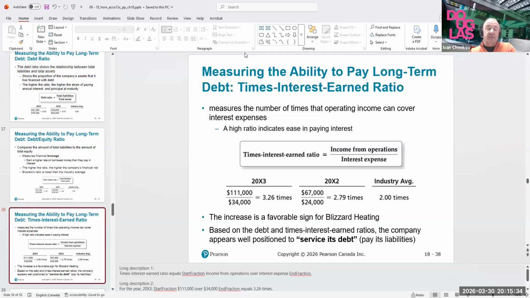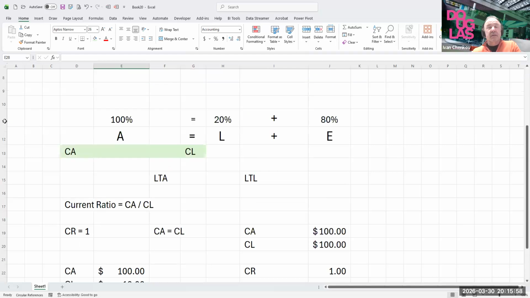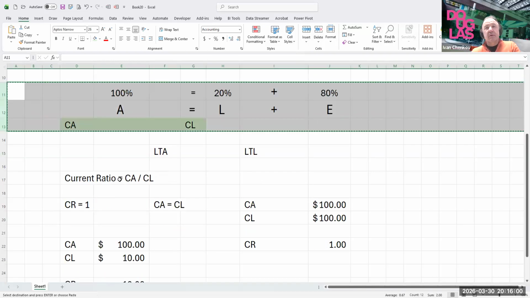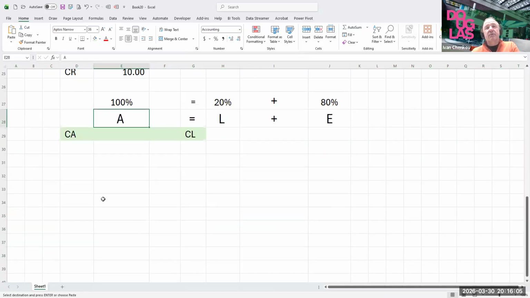I want you to feel this. This is important. I mean, it's not important for this chapter. It's important for your personal life, for you to understand those things. Because again, for me, it's more important that you feel the numbers and how the numbers are going to hit you. Let's say, again, we have the basic accounting equation. Let's put it here.